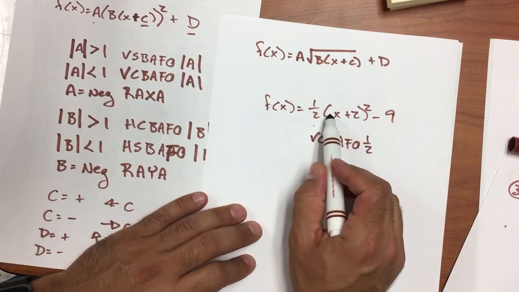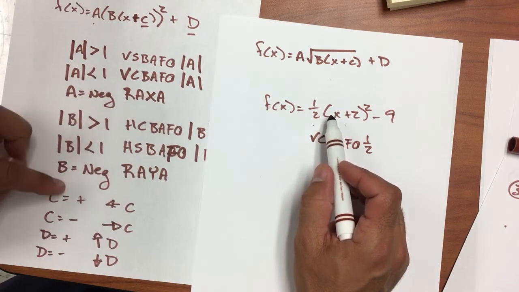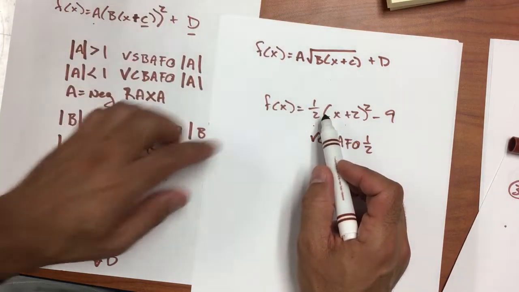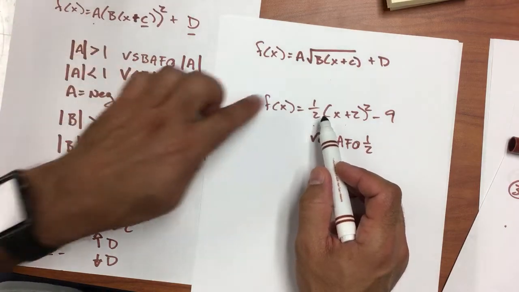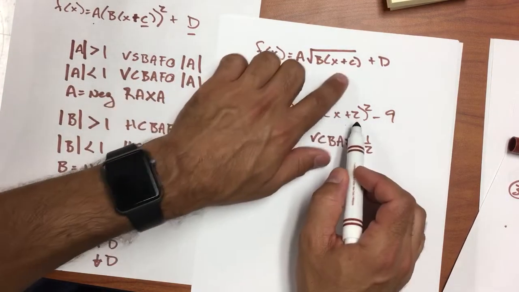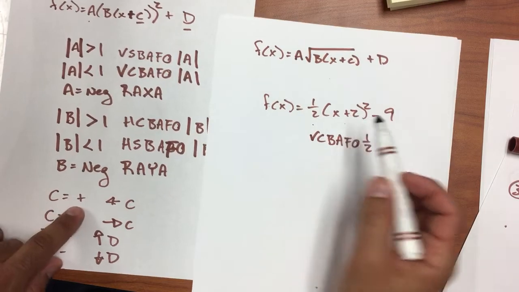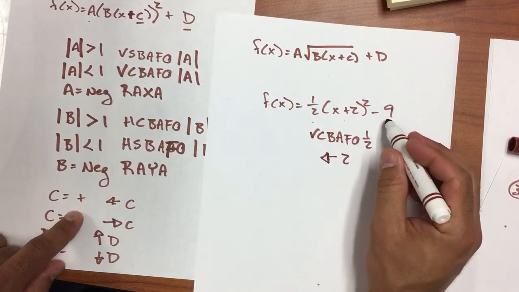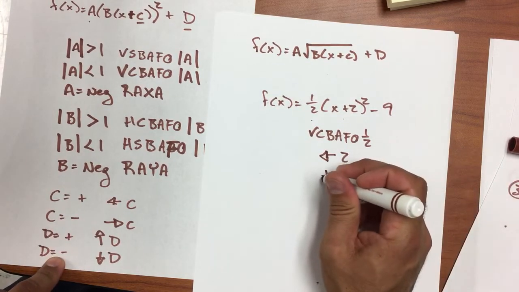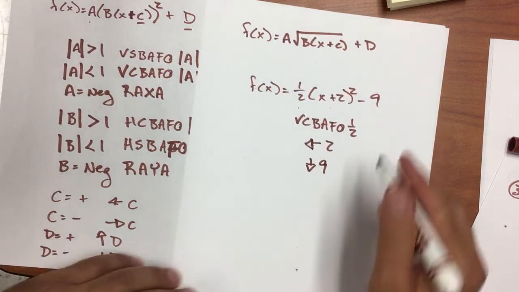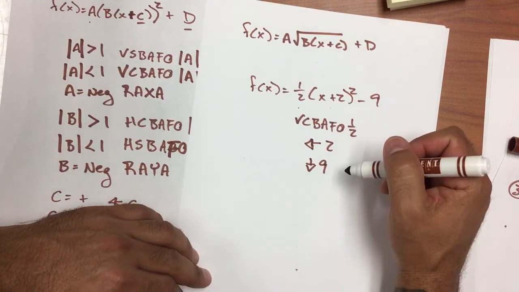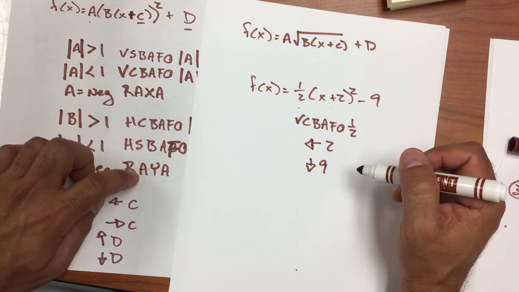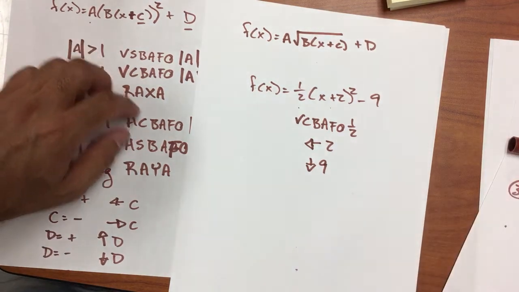There's no b value. Well, b equals 1, but there's nothing that says b equals 1. We just ignore it when that happens. If a or b is 1, we ignore it. If c or d is 0, we ignore it. Now c says 2, so if c is positive, it goes to the left 2. And d is negative 9, and since d is negative, we go down d, which is 9. But notice that all the numbers I write are positive here. The only thing that a negative value makes me write is reflected across the y-axis or reflected across the x-axis.